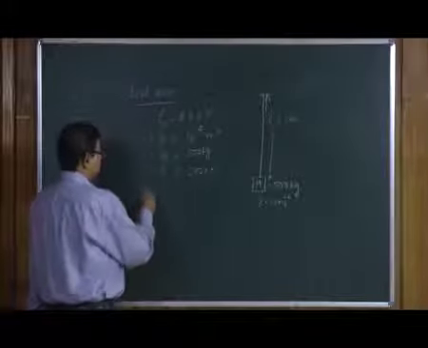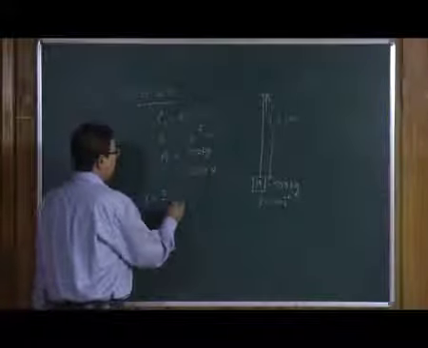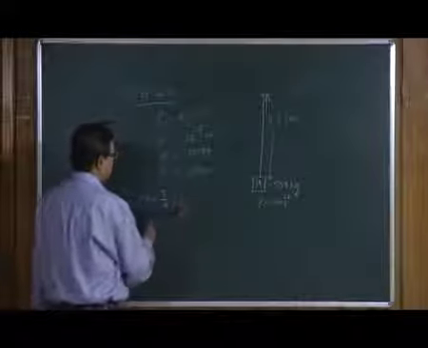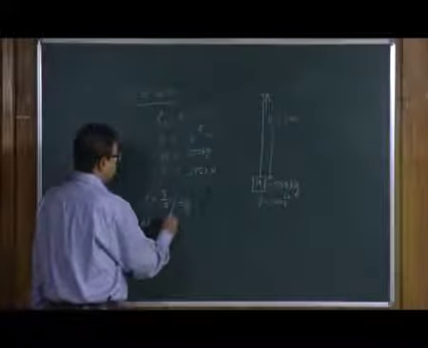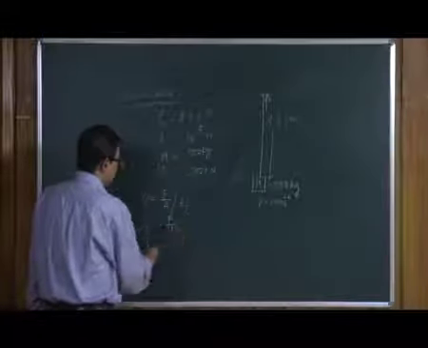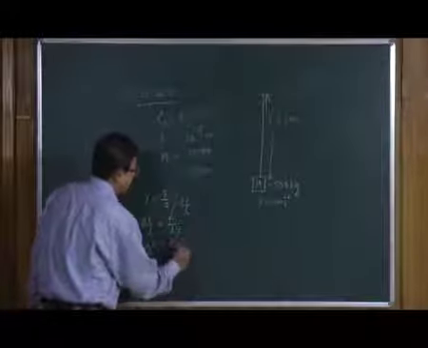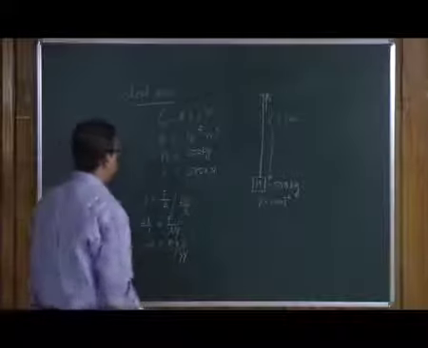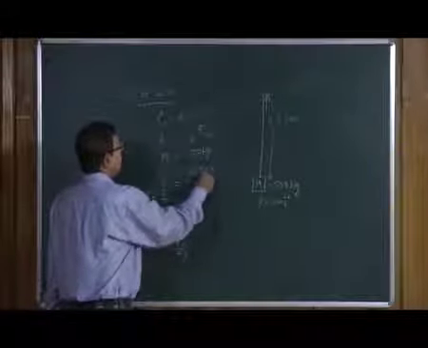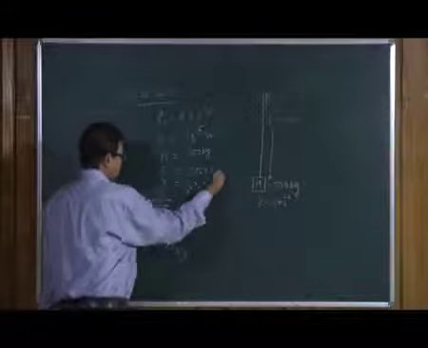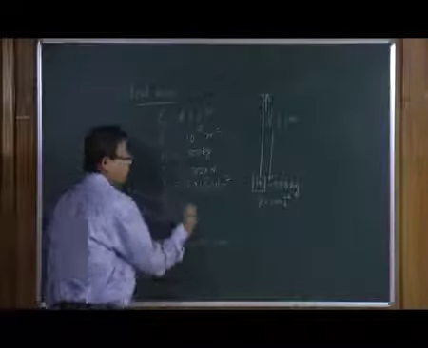So, let us just try to calculate the extension of the steel wire due to this mass being hung at the bottom. Let us write down this formula, that Y is equal to F over A divided by delta L over L. So, you have delta L over L equal to F by A Y, and delta L becomes equal to F into L divided by A Y. All the other quantities are given, and for a steel wire, Y is equal to 2 into 10 to the power 11 Newton per meter square, and one can easily find out that this is equal to 2.5 millimeter.